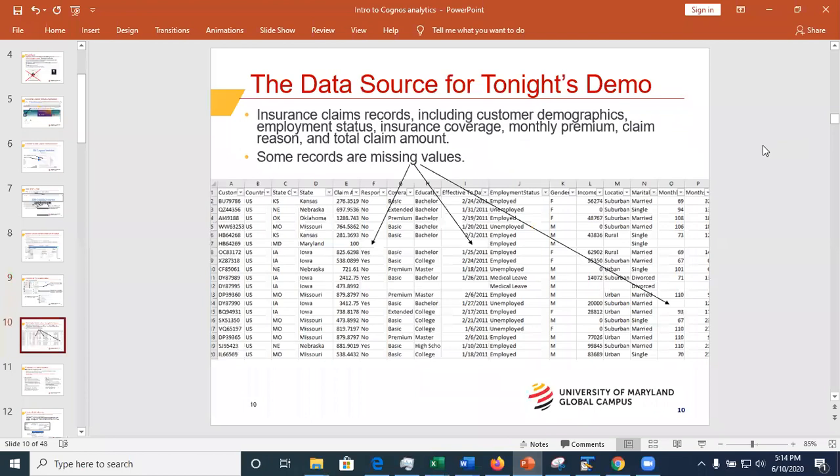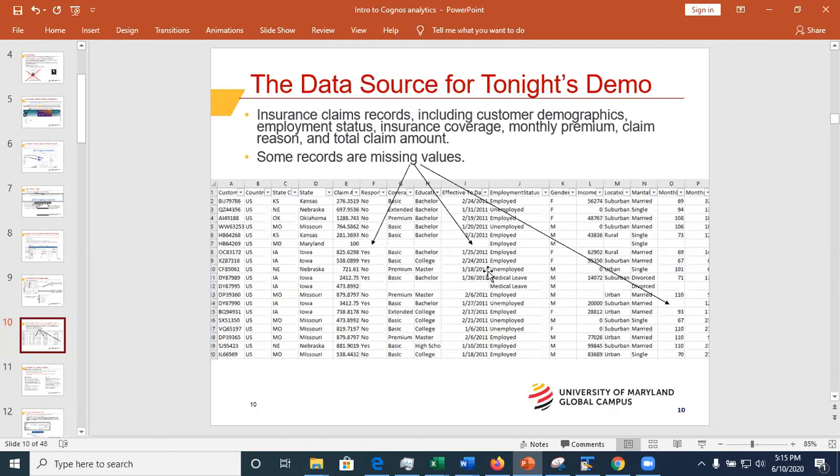Now here is the data that we're going to look at for tonight's demo. Basically what we have is customer information and where the customer lives. Then we have gender, we have the income, etc. And then we have the claims data. The goal here is to predict the total claim amount. We also have the policy effective date, and a number of months since the date when a policy went into effect. We have more individual information such as income, monthly premium, employment status. And the goal, of course, is to predict the total claim amount, and you'll see it.